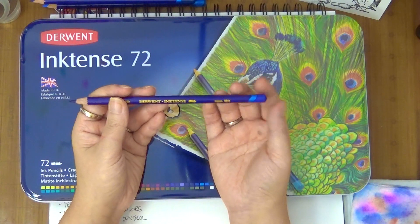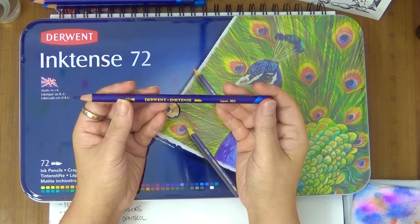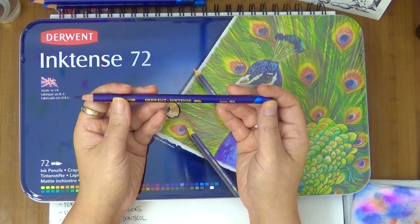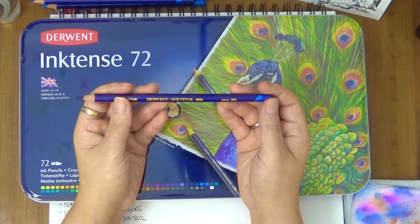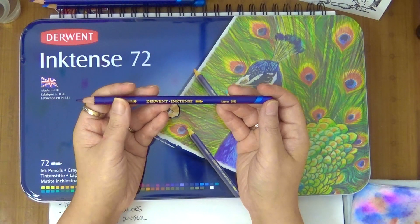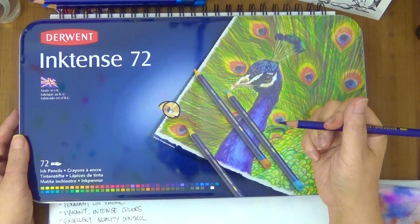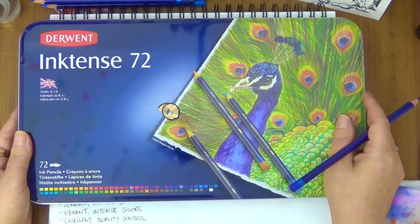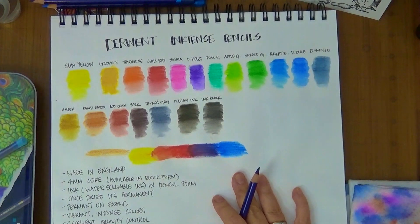That's a great factor that makes them different from other watercolor pencils. They are also permanent on fabric — I'm not sure if you have to use a fabric medium with it or not, but that's great to know. I've never tried it on fabric, but I love coloring my images with these. I haven't used them in a long time, but it's good to bring out your goodies and try them out.